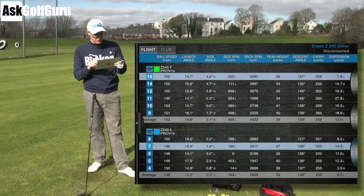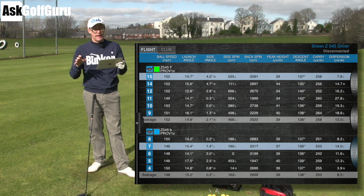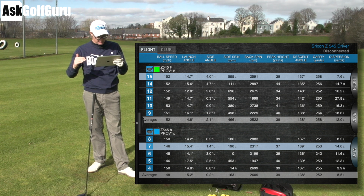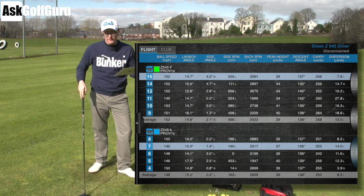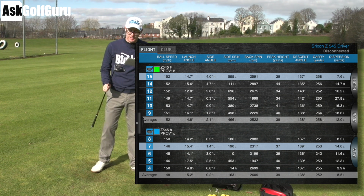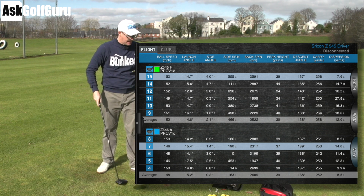If we look at the numbers, 2.6 spin with the weight back, 2.5 with it forward, so I moved it around 100 revs on that test. Lowest with both is 1.9, highest spinning with both 3.1 with the weight backwards, which is what I would expect. Testing weight forward and backwards isn't really a test. I mean, physics is constant, it's just there.